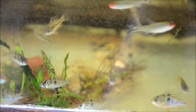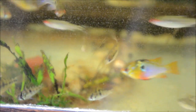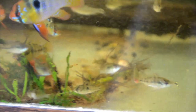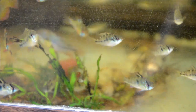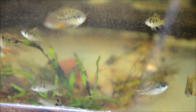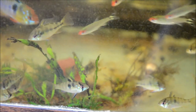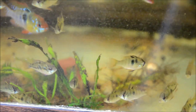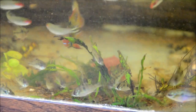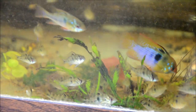They like soft water with a low pH, but it also has to be extremely clean and very dilute. Because of these picky requirements, they can be a bit challenging to the beginner aquarist. At home, you'd want to set them up with a soft substrate — sand is probably best, or very fine gravel. In the wild, they actually sift through the sand to find particles of food. In the aquarium, they're really easy to feed, readily taking any frozen or live food, and even a lot of dried foods.